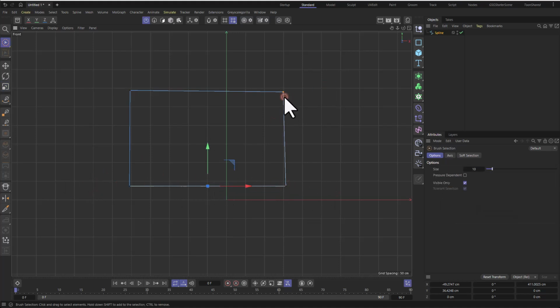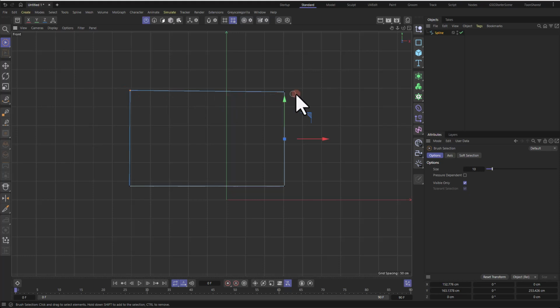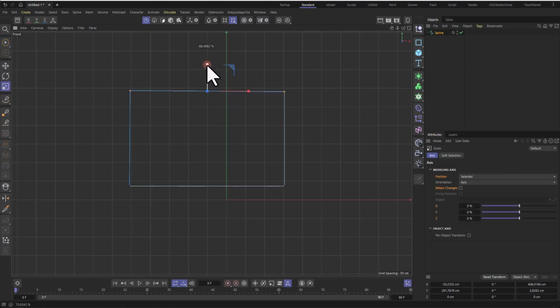If I want to flatten them out in another dimension, in this case, I want them to be aligned in this direction in X, I would select them, go to my scale tool, and then flatten them out in X. You want to make sure that you first start scaling down and then you hold Shift.